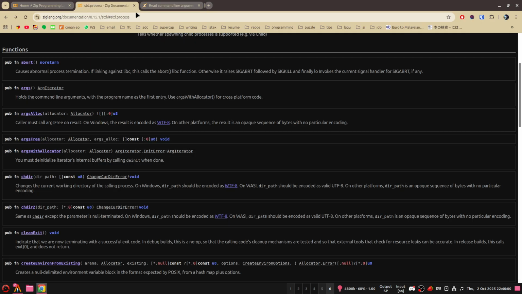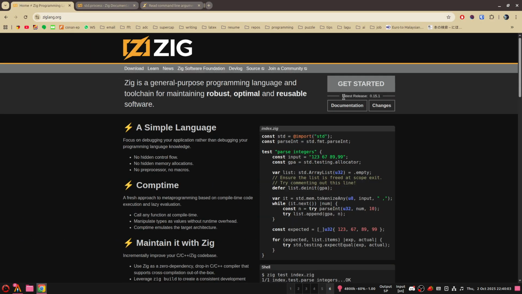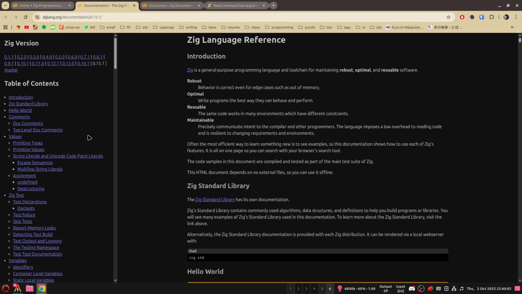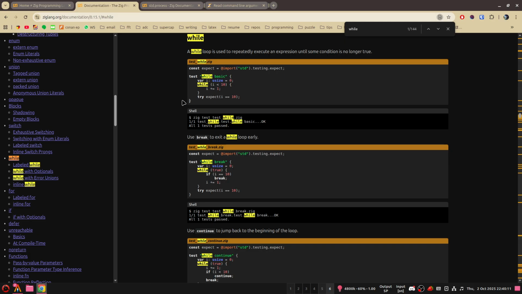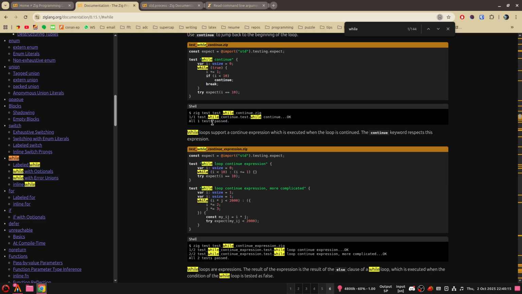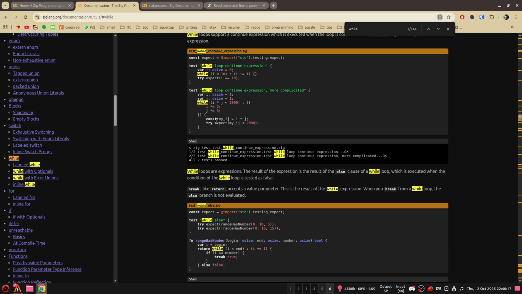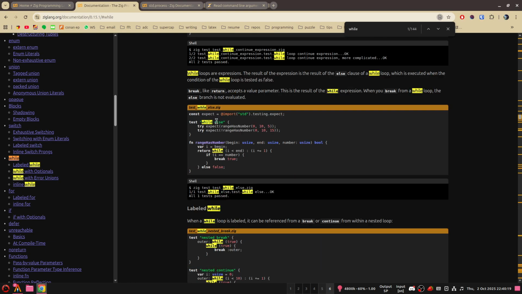How do I do a while loop with an index? Maybe I can use an enumerator, something like that.